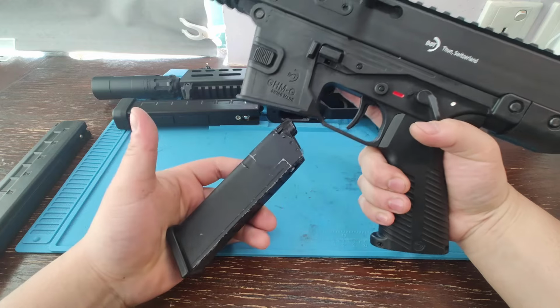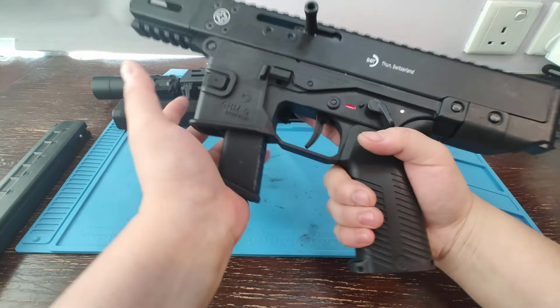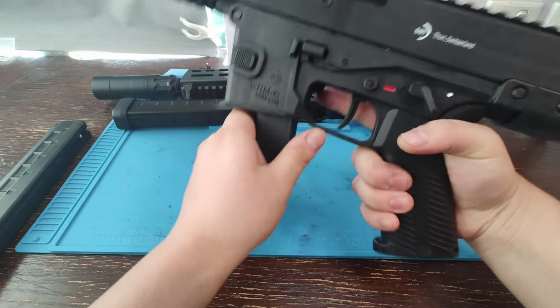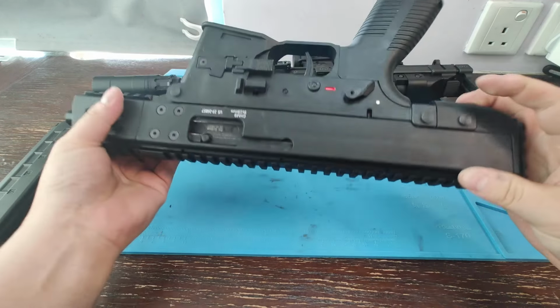And if you guys have the Umarex VFC Glock magazine, so the VFC magazine, not the GHK one, you can also use it. The gas was fine. So you can use it. As you can see, the Glock version can take multiple magazines and it works very well.